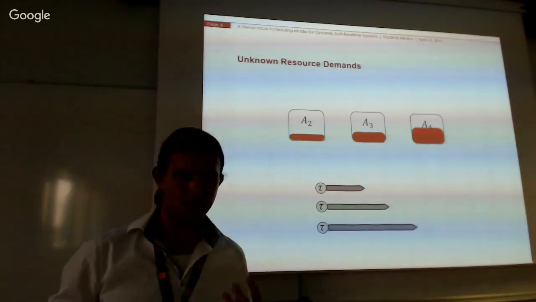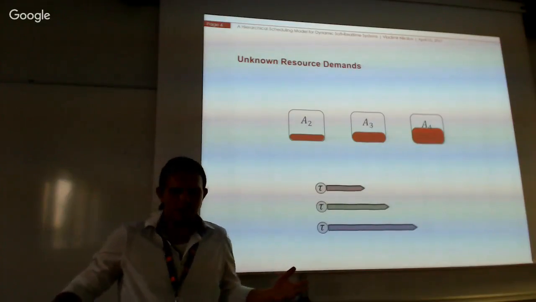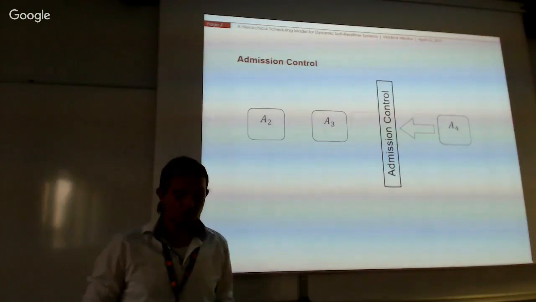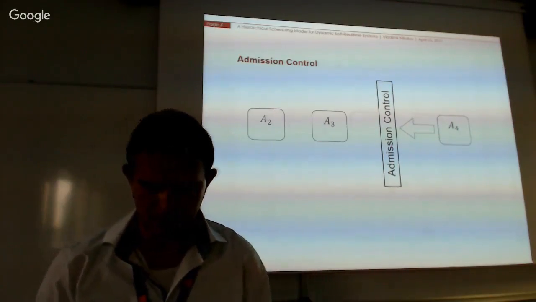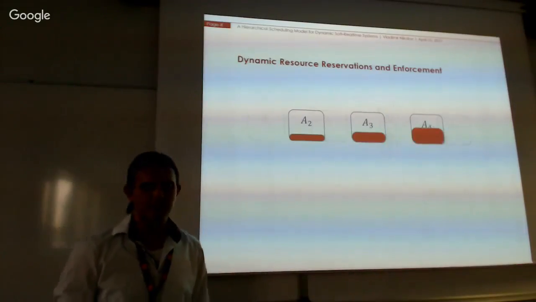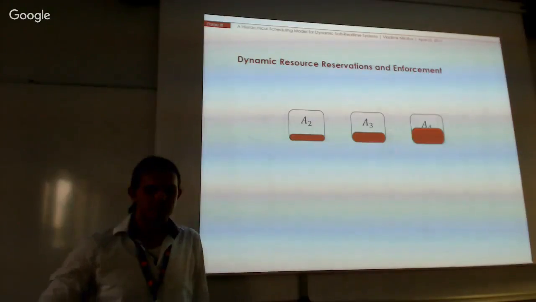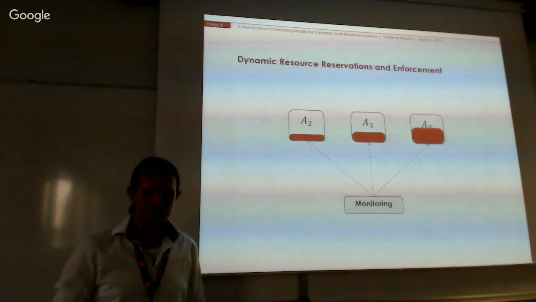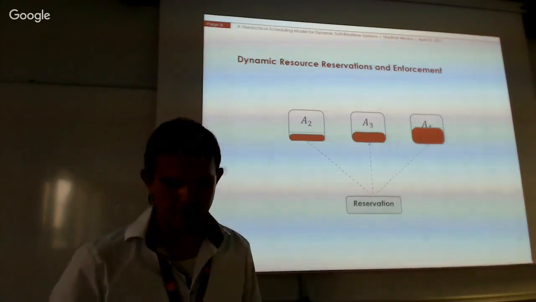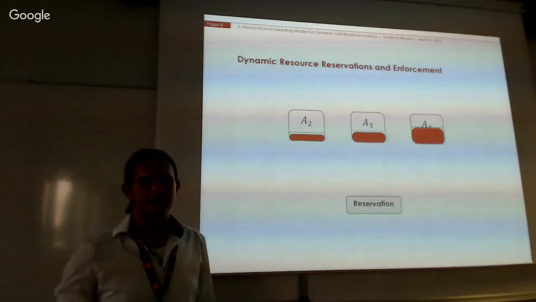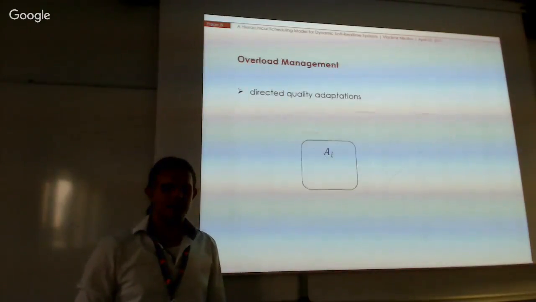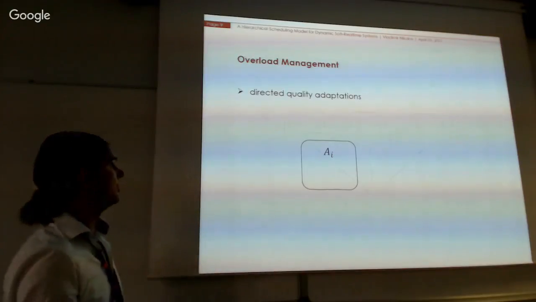Such a system, what we identified first is very general actually, but we came up with our hierarchical scheduling model from this. We need a kind of admission control in order to restrict the number of active applications in the system in the case of bottlenecks. On the other side, we need dynamic monitoring of application costs and also resource reservations in order to isolate applications from each other, and in case of misbehavior to be able to enforce these reservations. Furthermore, we need an overload management strategy.